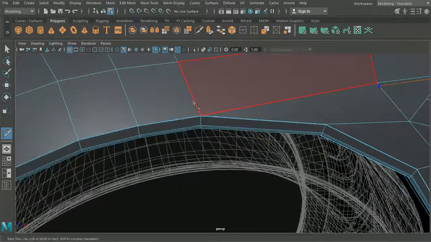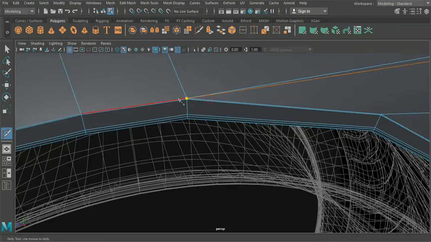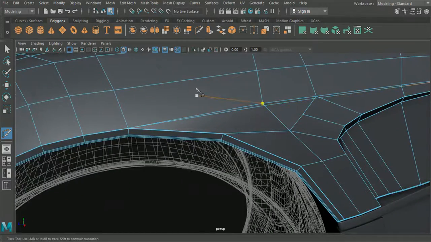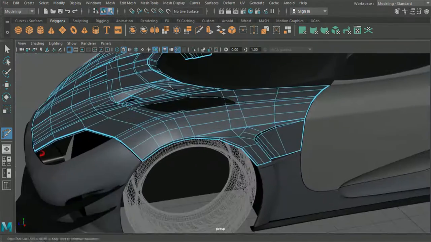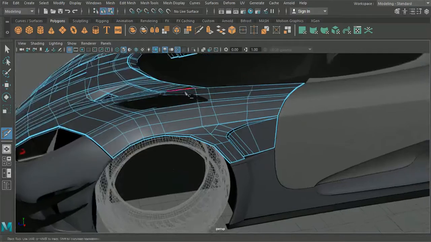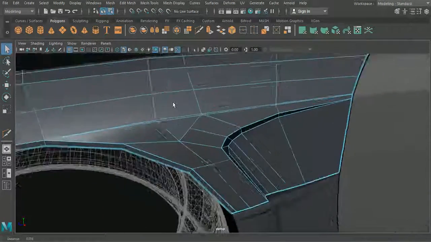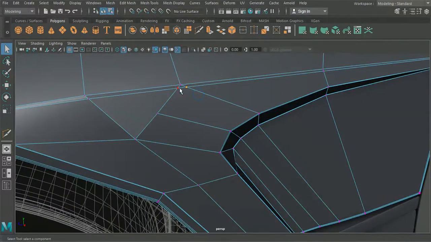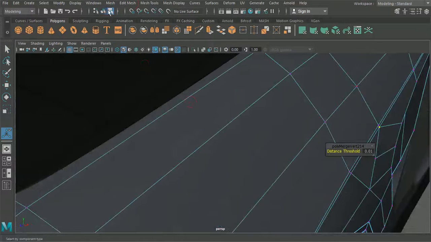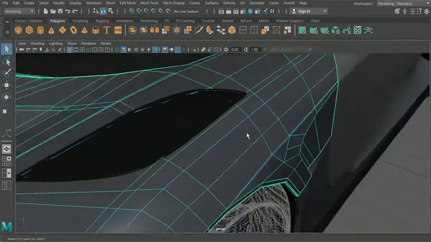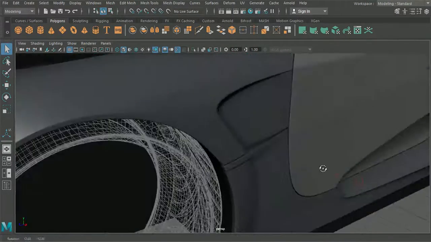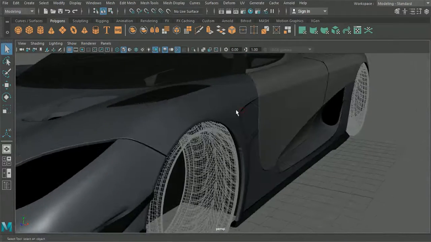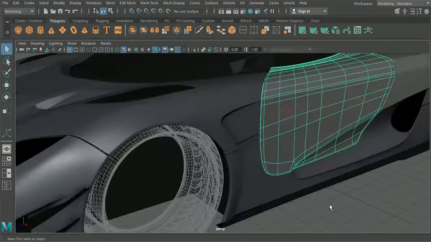And we'll try just bring that down like so. And then we'll need to merge the two verts here. And now we'll cross our fingers and hope that looks okay. So that looks good. We've got a nice little defined line going off and down straight onto the door.